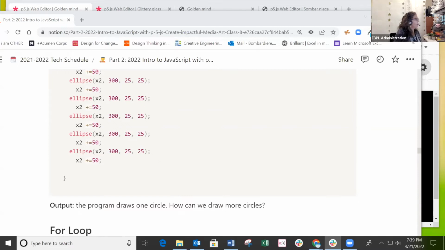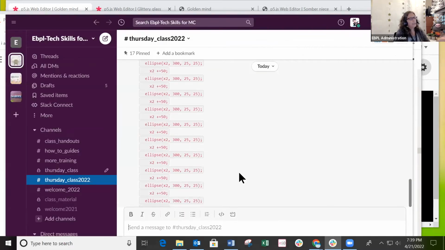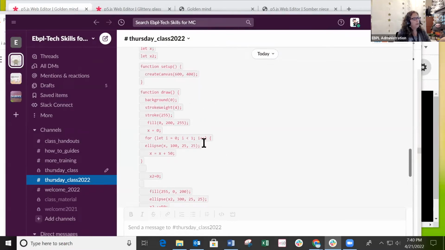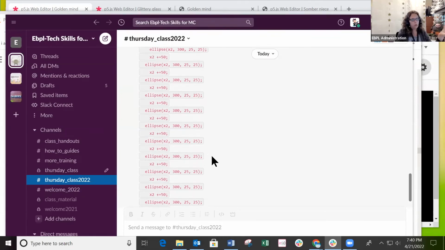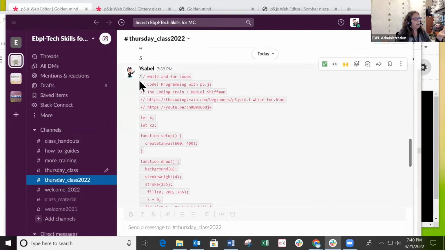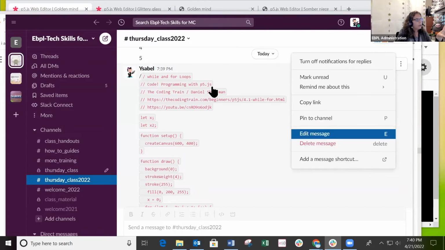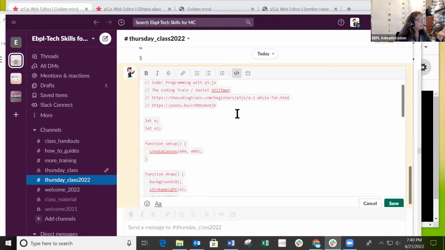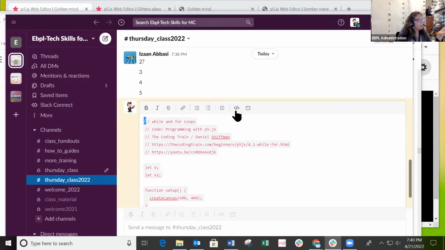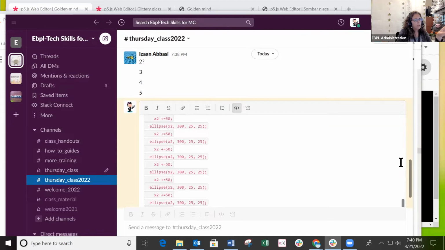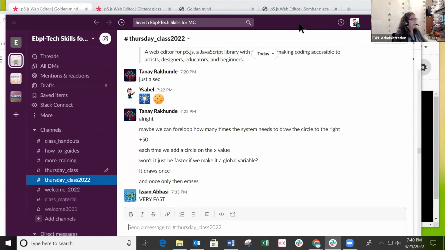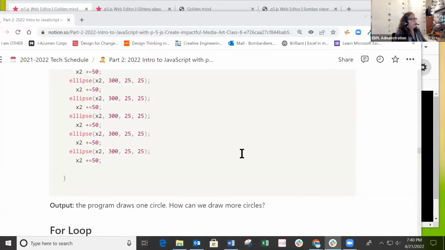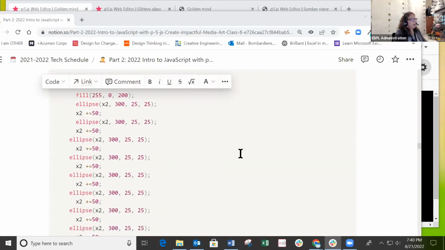I put the code, it's a long code. So you see the difference between using the for loop and not using the for loop. Why is it so efficient to do the for loop? So go ahead and copy paste. Watch out, those little forward slashes get mixed up, and then you get an error. So while you do that, go ahead and put it in your editor.